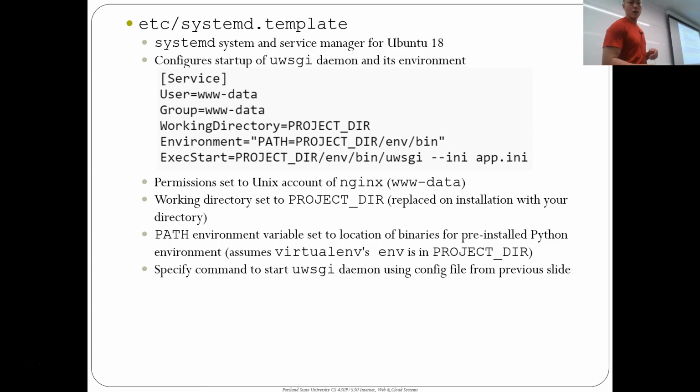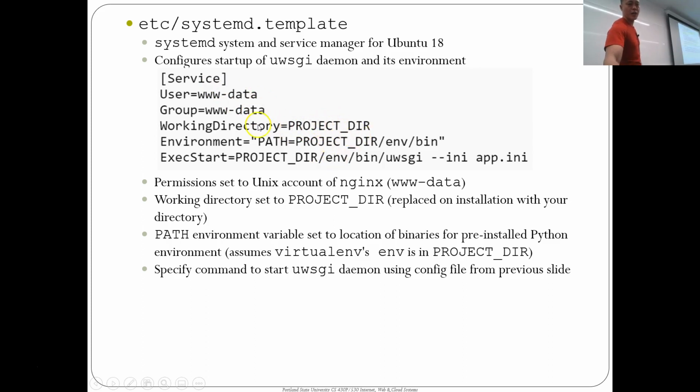Okay, the next thing: there are a bunch of templates to configure the system files needed. The two things that we're going to configure are, first, this systemd template to start up the UWSGI. This is on your web app end. There's this thing called UWSGI that's going to handle any of those requests from Nginx, and it points to where you're executing the code from.